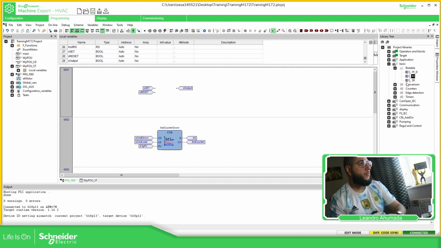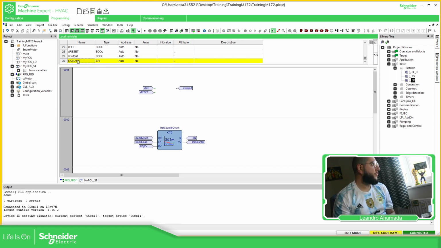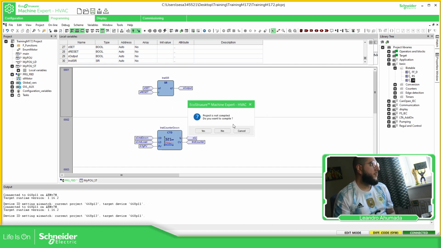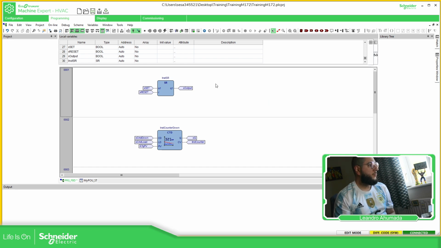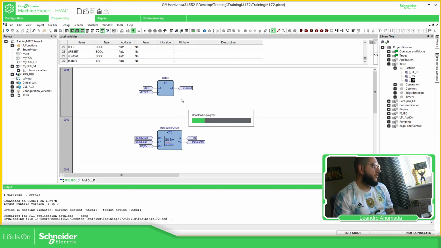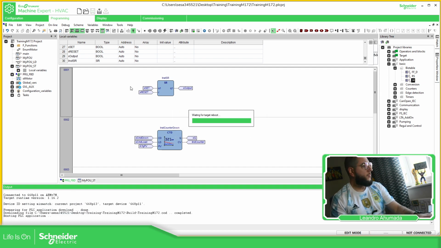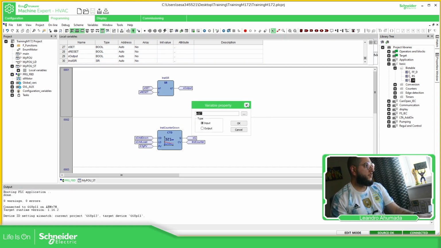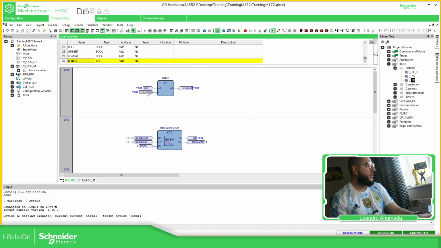Okay, let's show you the set reset instance. Set reset. So 0 and 0, it will depend on the previous state.